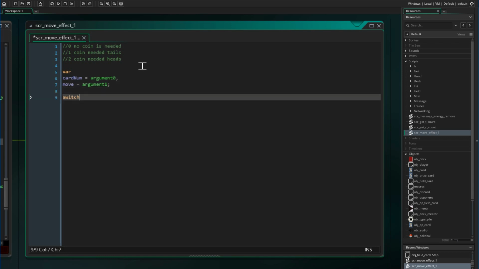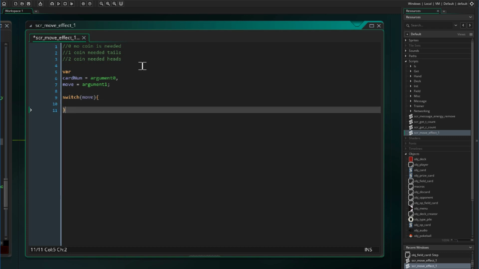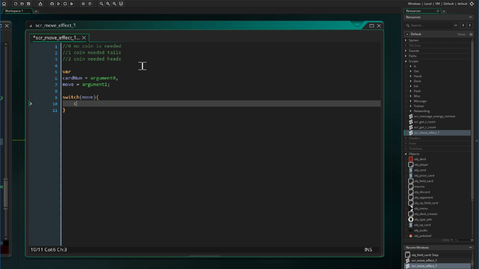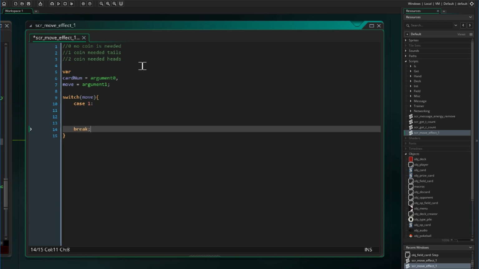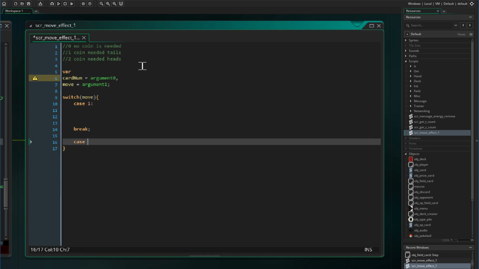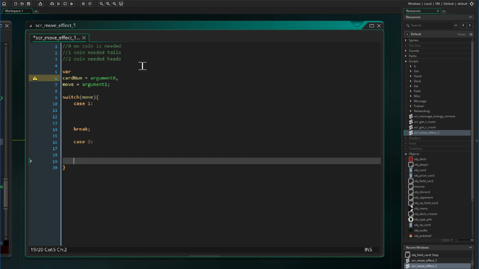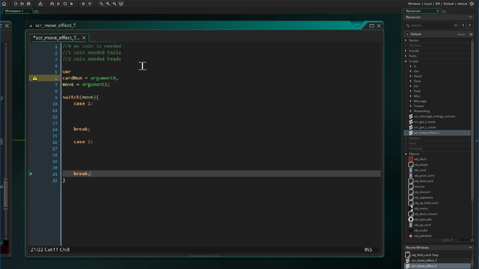And then we're going to create a switch statement based on that move value. If move is equal to 1, we're going to input the code for all of the first move effects, and then same for case 2, except with the second move of that Pokemon card.